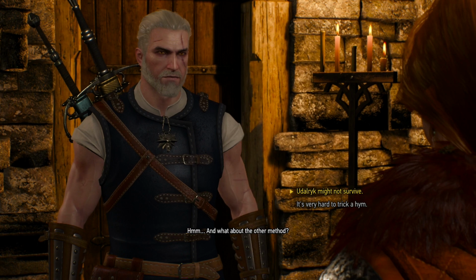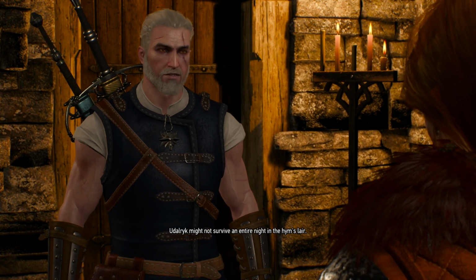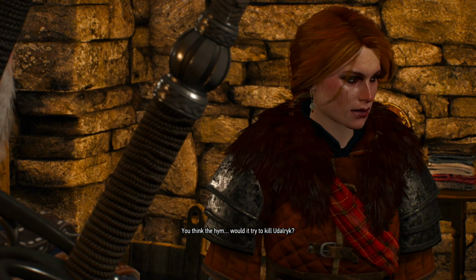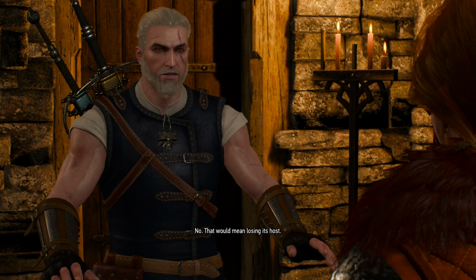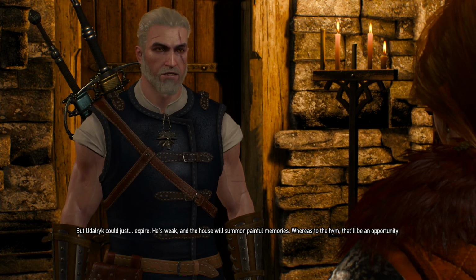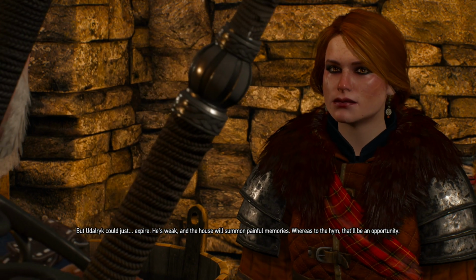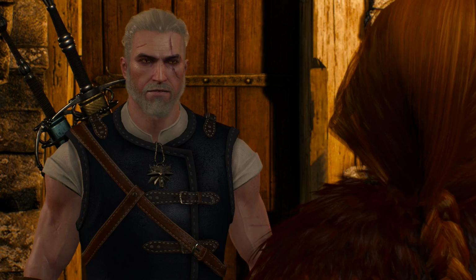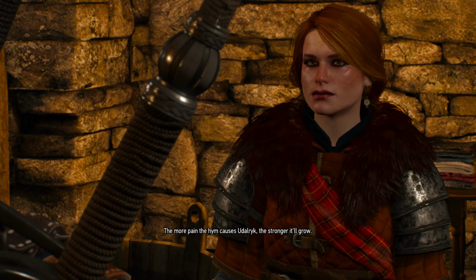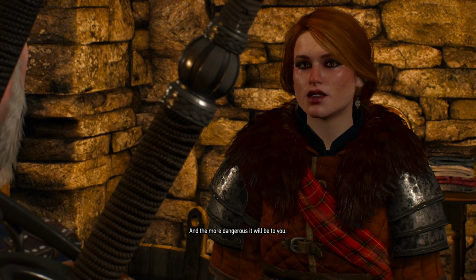Udalric might not survive an entire night in the Heim's lair. You think the Heim would try to kill Udalric? No, that would mean losing its host. But Udalric could just expire. He's weak, and the house will summon painful memories. Whereas to the Heim, that'll be an opportunity. The more pain the Heim causes Udalric, the stronger it'll grow. And the more dangerous it will be to you.